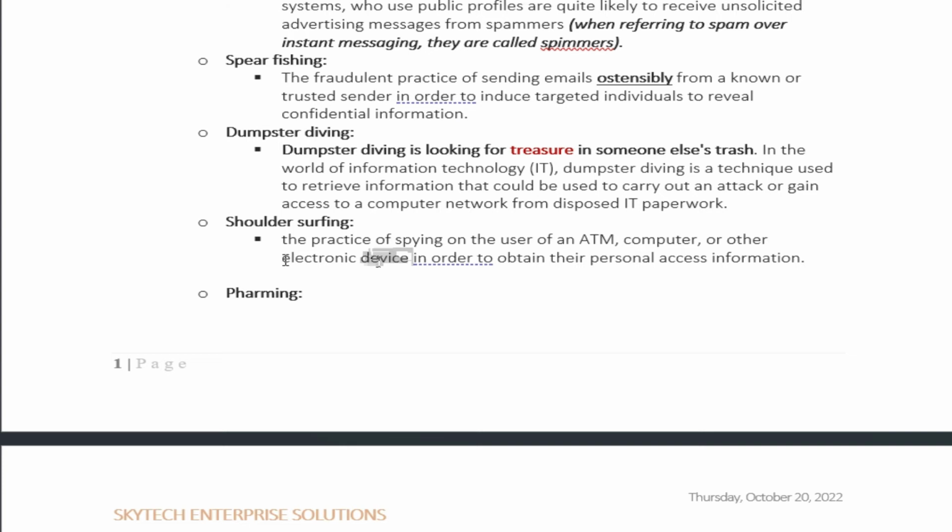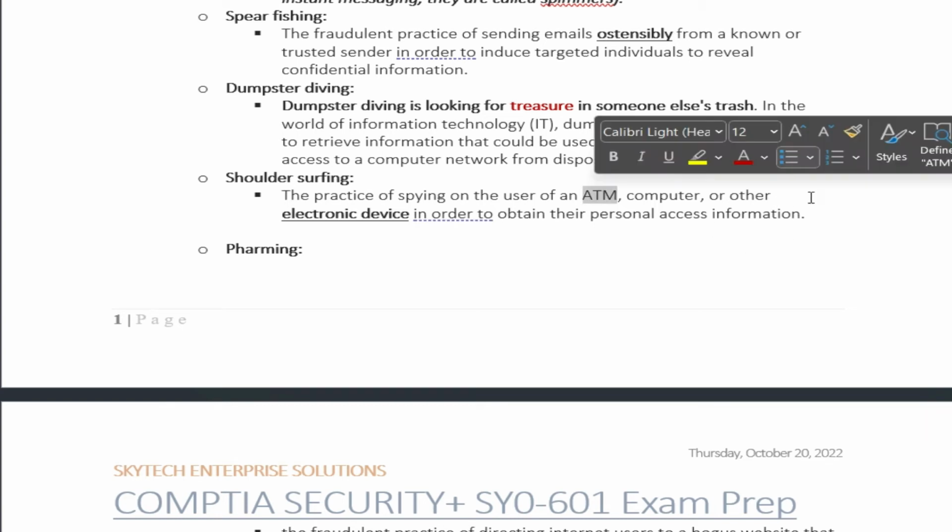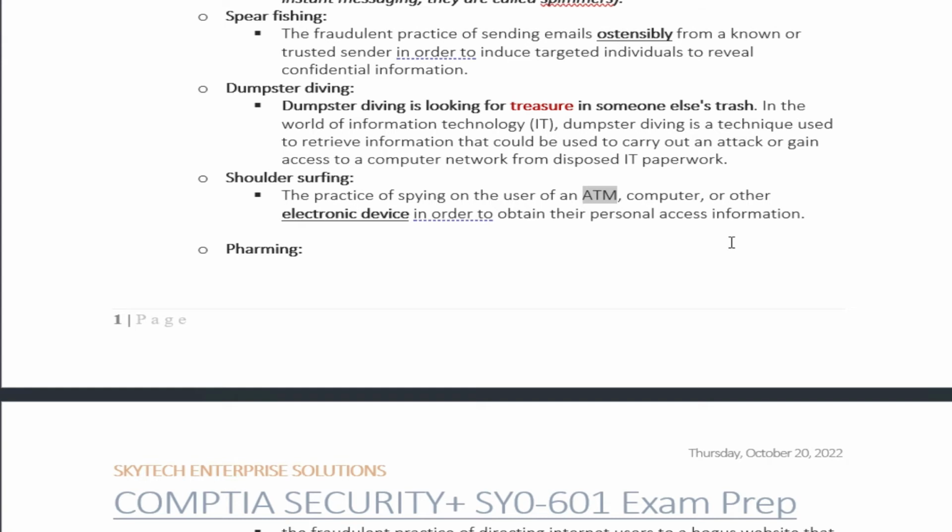Electronic device here could be your laptop. It's your login. All right, whatever your PIN number is, they could actually be looking at that as they walk past while you're not paying attention. All right. And again, I left this here because shoulder surfing encompasses other parts of life. Generally, when you're out in the world and you're entering passwords, PIN numbers, you're certainly at the ATM, you want to make sure that you're always looking left and right to make sure folks are not looking at you.